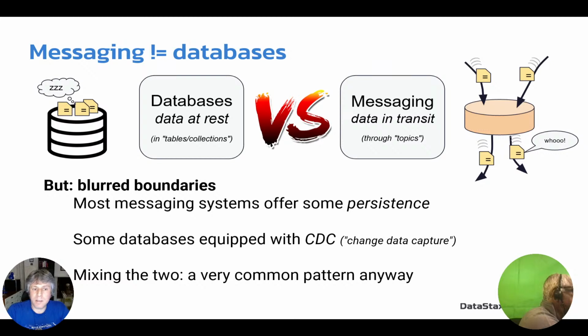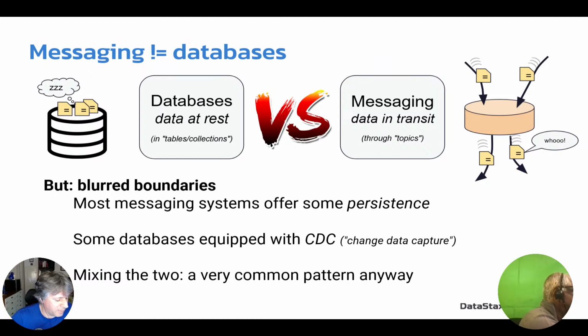In a messaging system, data is in transit by assumption. So they are built around the idea of making transit of data efficient and fast. And instead of tables, you speak about topics usually. For example, all the complex indexing and joins that are usually possible in databases are probably not at the center of attention in a messaging platform. So data at rest, database. Data in transit, messaging.